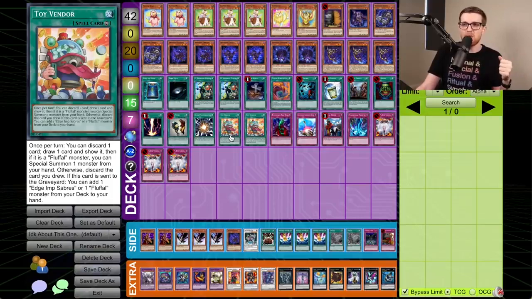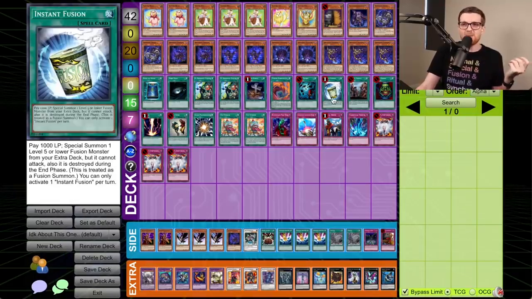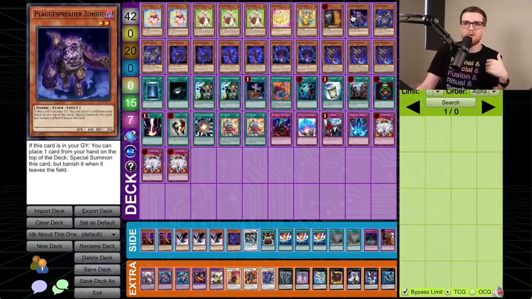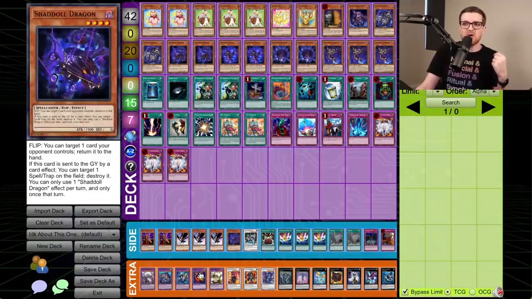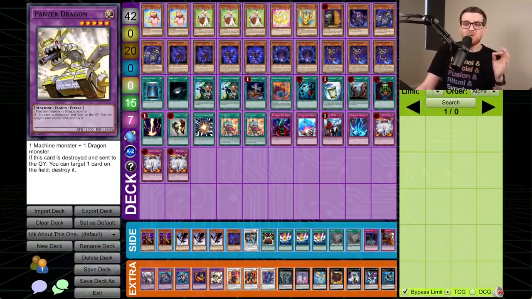Gage doesn't have a lot of removal, but I could pop it with my own Shaddol Dragon if I absolutely have to. I am back to playing Instant Fusion. I did skip over this. This is cool because I can actually get Mavelus, which was an Astral Pack pull. This is really clutch. So this plus Falco or the Plague Spreader can make a Synchro 6, but this or any of my level 4s can also make a rank 4 play as well. So that's pretty nice. And then Panzer Dragon was released as well.